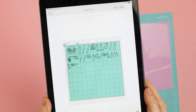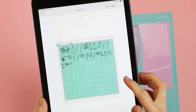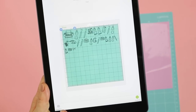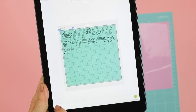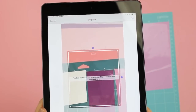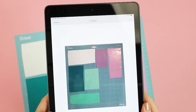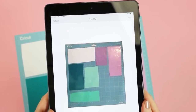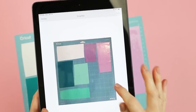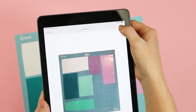I have the design pulled up on my iPad and the mat pulled up that I want to cut for the second cut. Once you pull the mat up, you'll see a camera in the corner and it says SnapMat. You just click that. Then you will take a picture of the mat itself. I often have to lay the mat on the floor to get this picture. So to get it far enough away, I often lay the mat on the floor and then hover the iPad over the mat, following the guidelines, and it will take a picture of the mat for you. Once you get to this location, you just click Use.